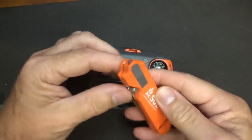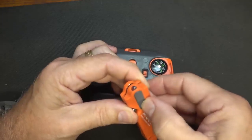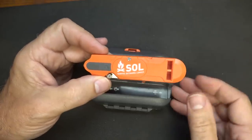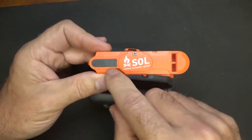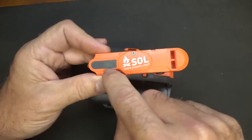Right here is a little pressure pad and you have a light. You can just push it and click it on and off, and we have light. I carry a small light and a knife in my pocket at all times, but having redundancy is important. These two can really serve you, especially if your light runs out of batteries — it just gives you a backup. This would be great for reading, map reading, low-level light — a little bit in your tent or a shelter. It'll just give you enough to be able to see. As far as walking along a trail, it's not really that bright — you can see out in front of you enough to make sure you're not stepping on snakes.